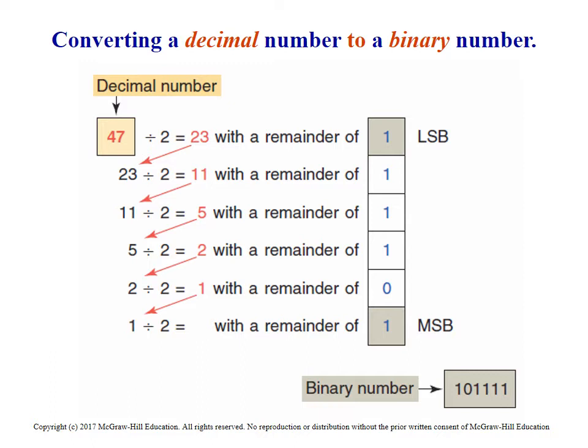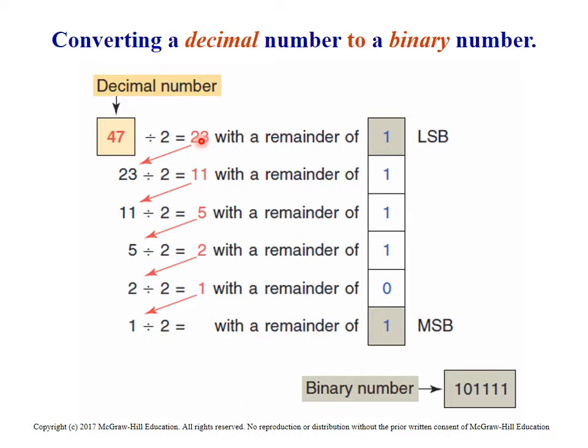So converting a decimal number to a binary number, these are a little bit more tricky, not huge, but you can see here, what do you start out with? You start out with the LSB. This gets a lot of people, so make sure when you're doing your conversions, you start out with the LSB, the least significant bit. So your very first division by 2, 47 divided by 2 is 23.